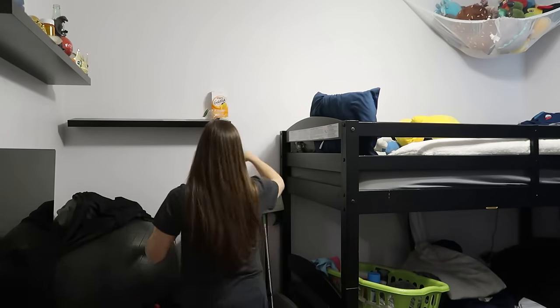My laundry room is very, very small. That's why it's kind of hard for me to film all of the laundry process for you guys, because it is literally right here. This is the door and the wall right behind it, so. It's a little hard for me to get the camera in certain angles for you guys when I'm doing stuff in the laundry room. But this is ready to go.